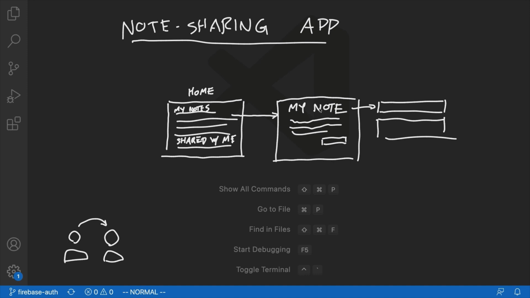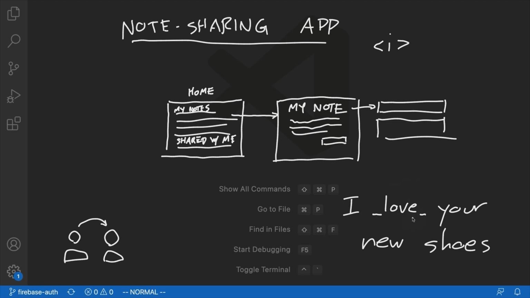It basically allows you to style text, right? Like if you wanted to send someone a message, "I love your new shoes," let's say they were wearing some kind of snazzy new shoe. And let's say you wanted to add a little more emphasis by making "love" italic. Now in HTML, you would have to use tags around this, which is kind of cumbersome, and things like this tend to scare non-technical folks when they look at them. So what Markdown allows us to do instead is simply surround this with underscores, and that will automatically take care of making this italic.